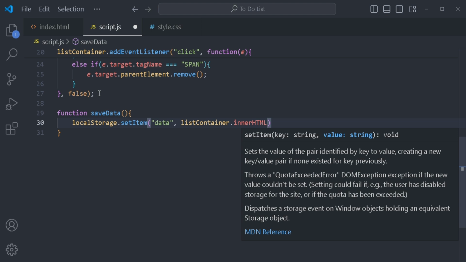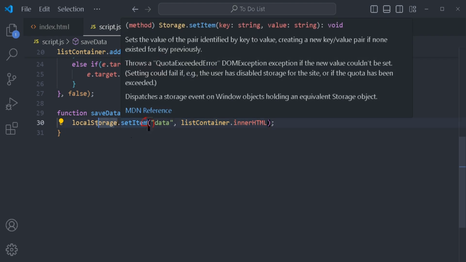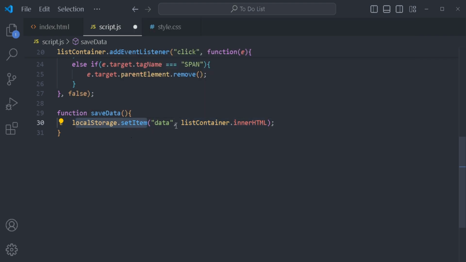It will store all the list container data, and here we will use our semicolon. So whatever the data will be in our list container, it will store in the local storage of our browser by the name data. We can access it later by using this data name.